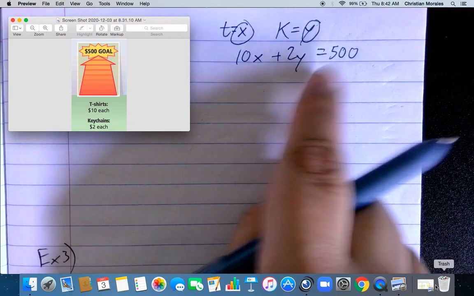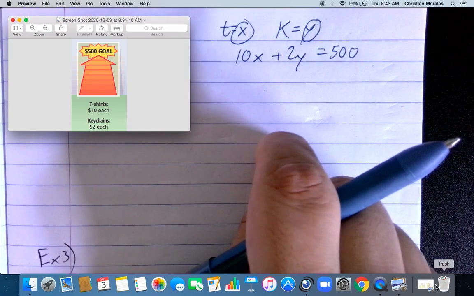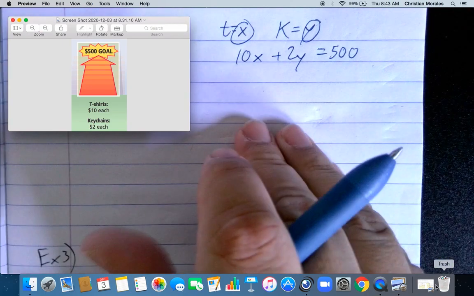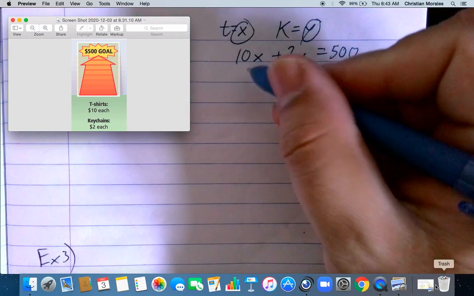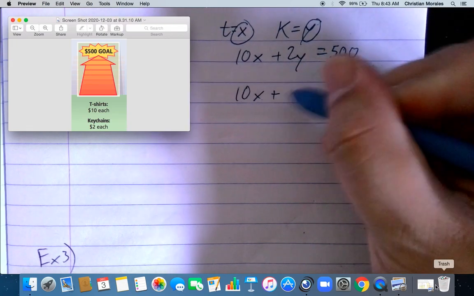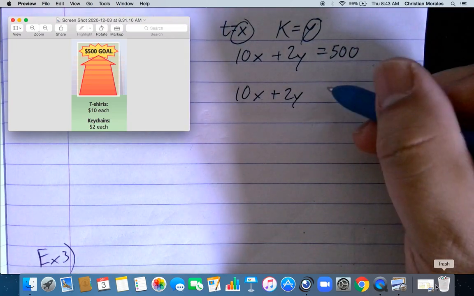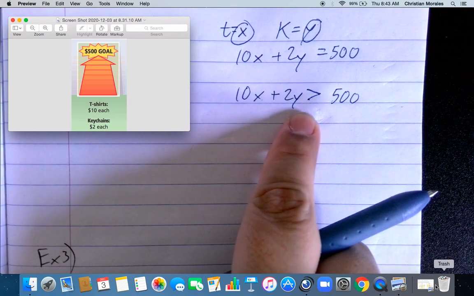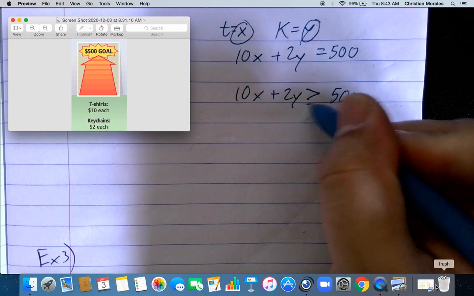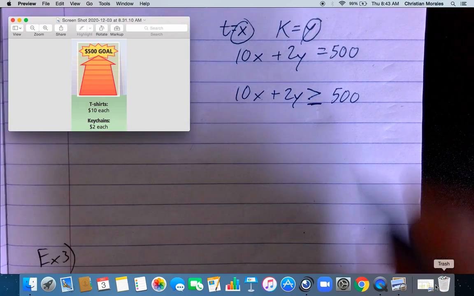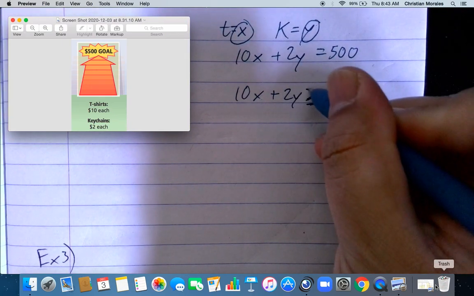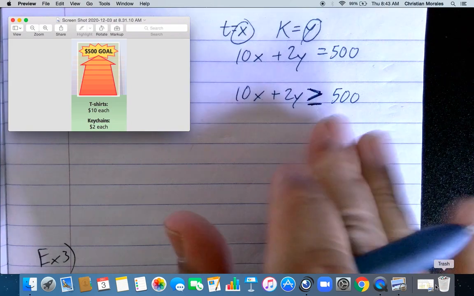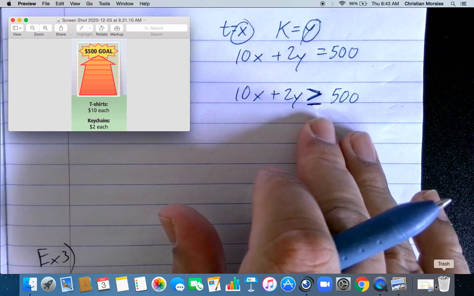Now this would be normally how you would set it up. How many would they have to sell to make a total of $500? But here's the thing. When you're fundraising, you wouldn't stop at 500. If you are fundraising money for a club, you would keep going. So instead of using an equation, it makes more sense that this is the least amount. The least amount you would raise is 500. If you can raise more, if your sales can be more than 500, why not? Why not sell more? Why not make more money? So instead of just an equal sign, we're going to use this inequality where the things you sell can be greater than or equal to 500. And now this is more of a realistic way of looking at it.